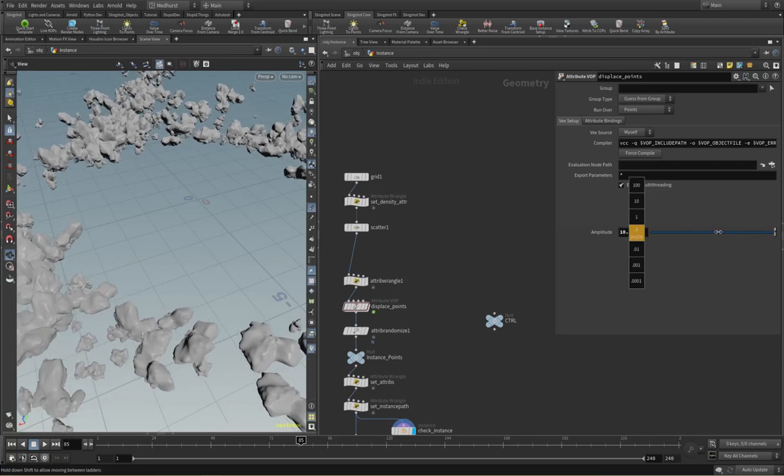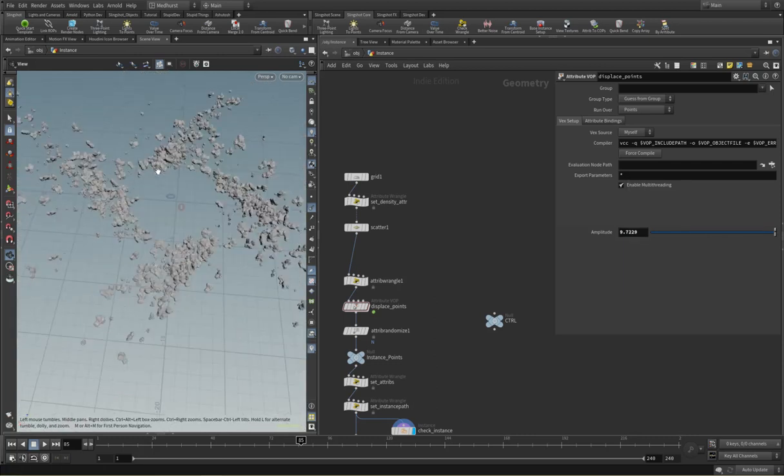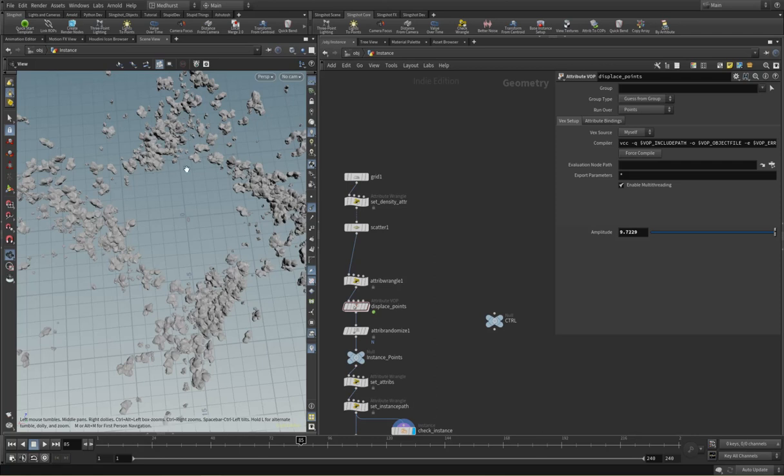Now they can all do their thing like that. But you just have to be careful of how far away they go. You might want to add some sort of falloff to this, so that they move quite up to that edge, and the further out they get, they don't move as much. But that would be my 2 cents.